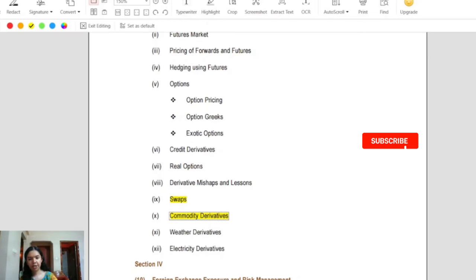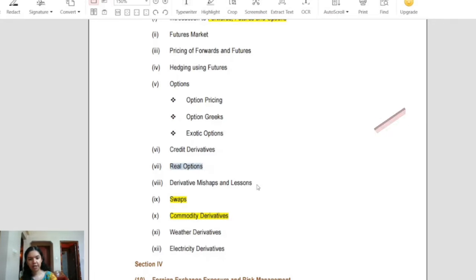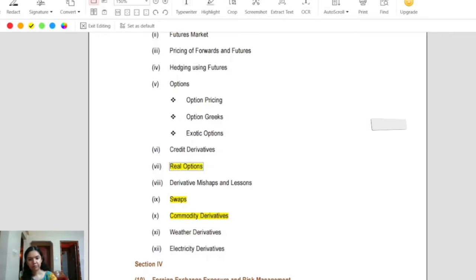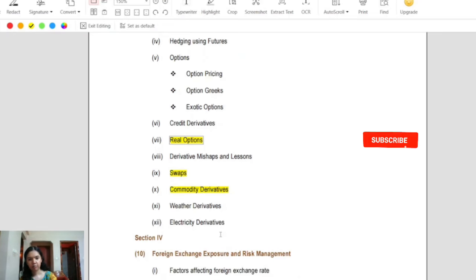This topic also introduces real options. So this topic is also important, real options, where option concepts are applied in capital budgeting, that is timing or abandonment options in projects like R&D or drug testing. While detailed valuation may not be tested, understanding how derivatives aid in risk management and decision making is essential.